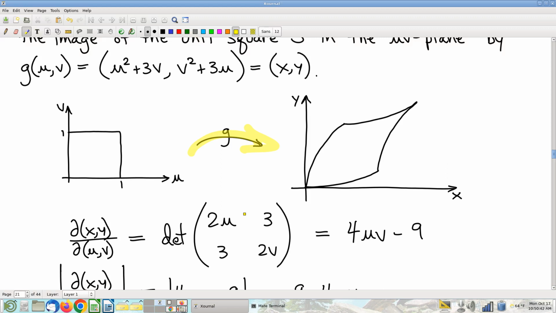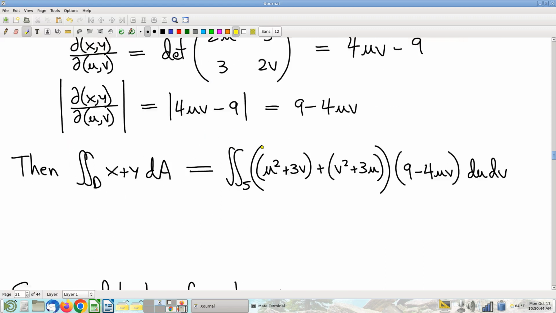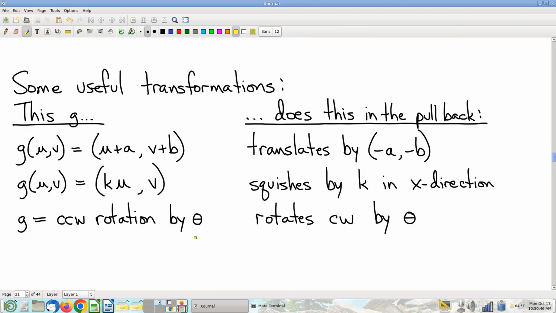So in the list of transformations, you say counterclockwise rotation? Is it like clockwise rotation? Can we do a similar thing? Yeah, you can use any kind of rotation you want. The reason I picked counterclockwise here is it's just kind of normal, maybe easier, but there's no law on that. But just remember, whichever way your actual change of variables function goes, effectively what that's going to do to your domain is going to be sort of the opposite of that, just because we're pulling back through that function.